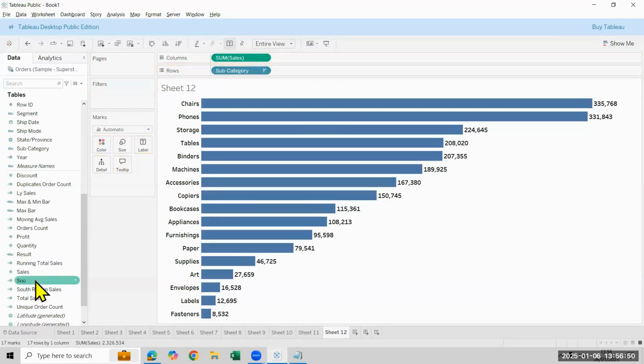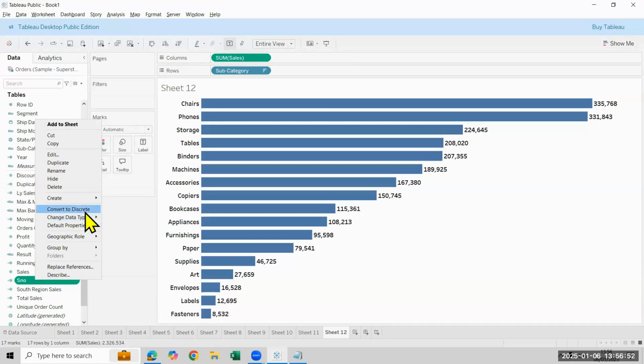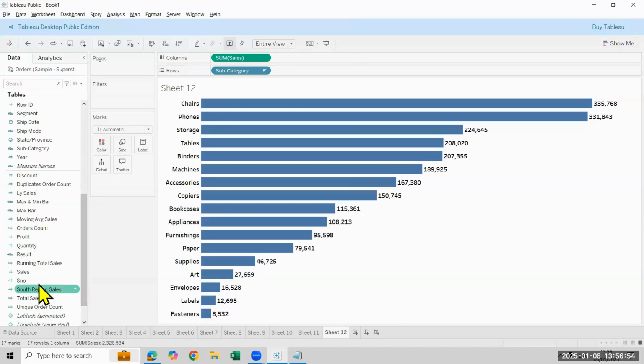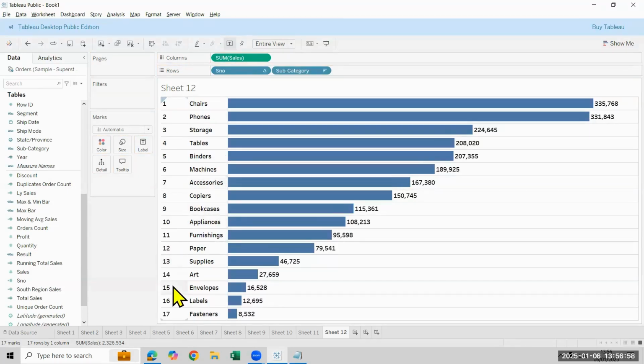Convert to discrete. Okay, convert to discrete. Now, if you have converted to discrete, now if you are using it, it will work. Dimension and discrete both are the same. You got the point? So you got the serial numbers over here? Well, cool.